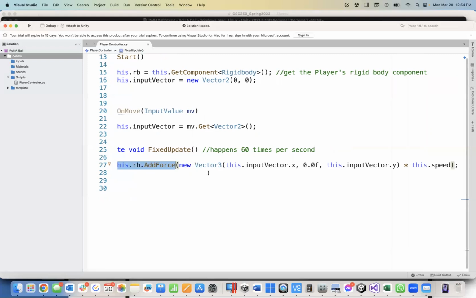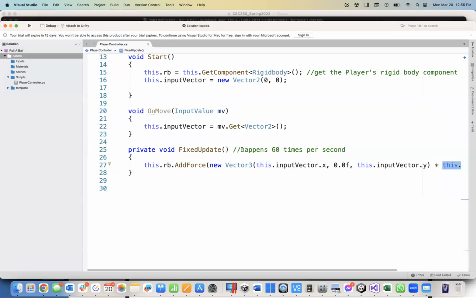I'm going to add a new vector 3 that is whatever my input vector is on X, 0 on Y, and then whatever my input vector is on Y as my Z coordinate. So I'm using X and Y, but I'm using them as X and Z because Y is up and down, and we're not changing the height of our player. Our player is moving left and right and then in and out, which is that Z. And I'm multiplying that by the speed, and that allows him to move at a different force.